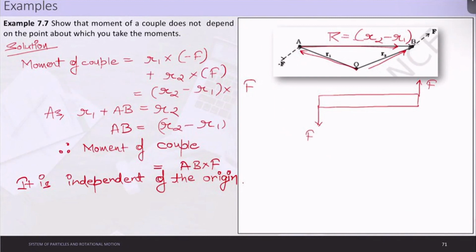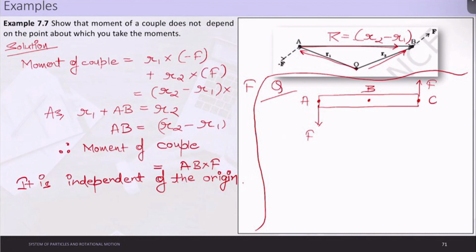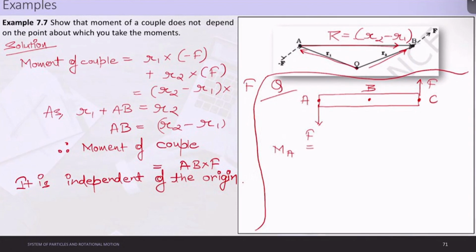Okay, let us assume this to be the point A. So this question has nothing to do with the concept we have already studied. It is nothing but an understanding. For more understanding, I made another question. Okay, fine. So let us understand this to be point A, at the midpoint point B, and at this point point C. So let us first calculate the moment about point A. If we calculate the moment about point A, let's say I write this force as F1 and F2, where F1 is equal to F2. Just for denotation, I am writing it like this, but both forces are the same one.